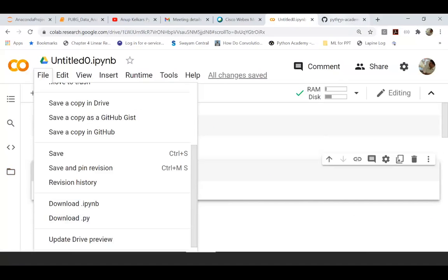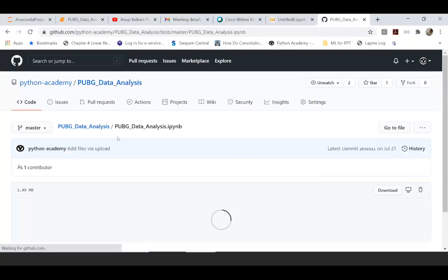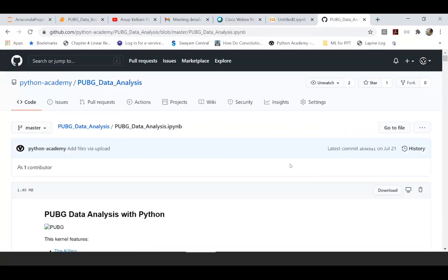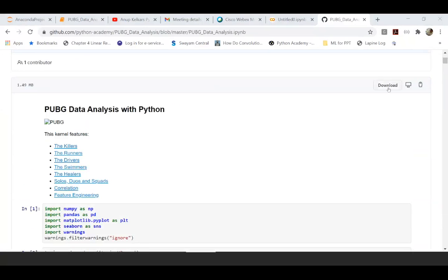Hello, Anup sir. So for downloading, there should be an option. Let me see if I open it. This is how the page looks for us. Yeah, this is a Jupyter. See here. Yeah, this is how it looks. Can you see that? Yes, sir. No. So you just download it. Are you going to work on Jupyter or something else? Sir, I'm having PyCharm. So you need to convert it into Python. In Python also, I think you can open Jupyter, but I don't know that. We just check if that option is there. Yes, sir. Thank you, sir.